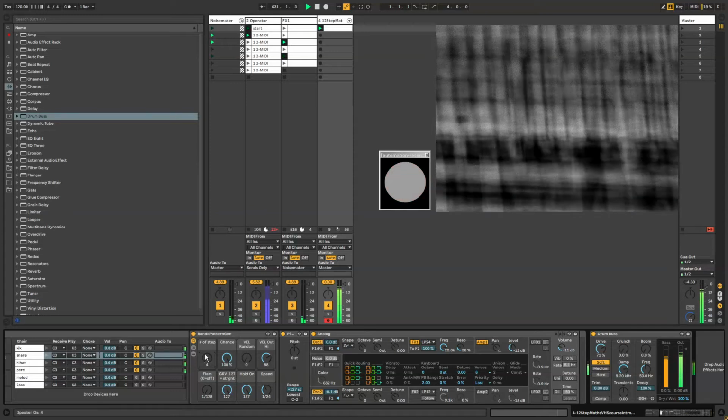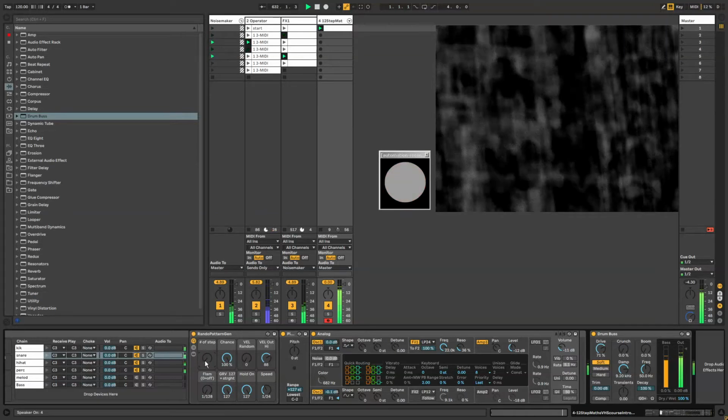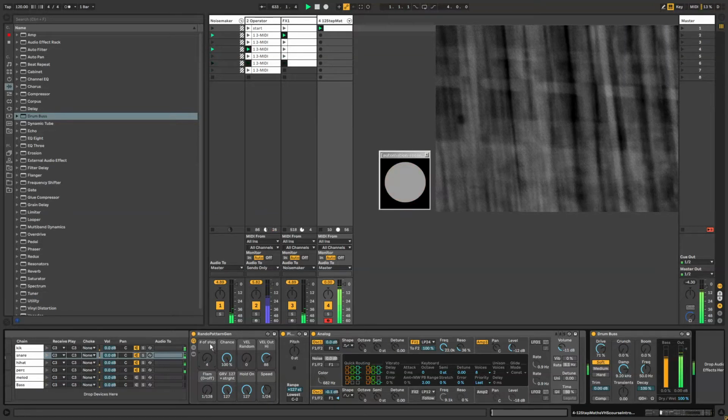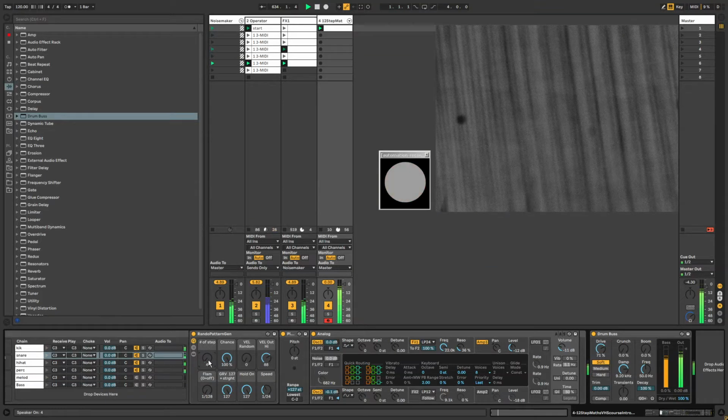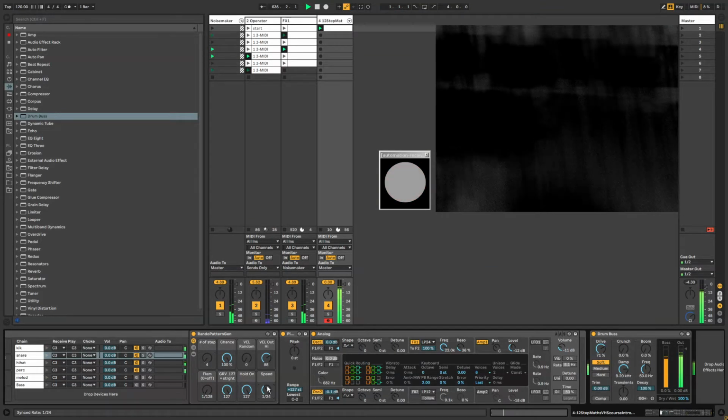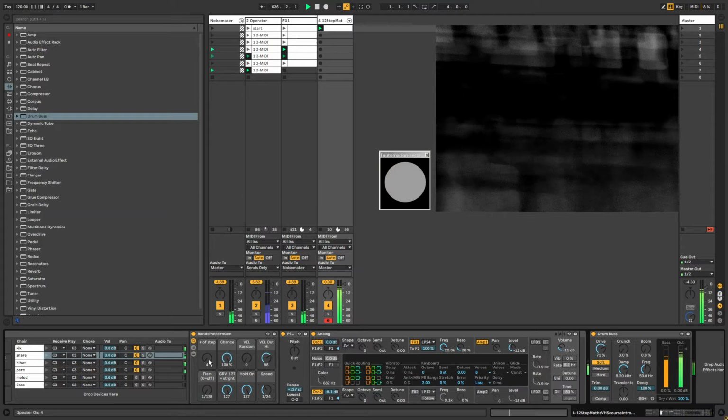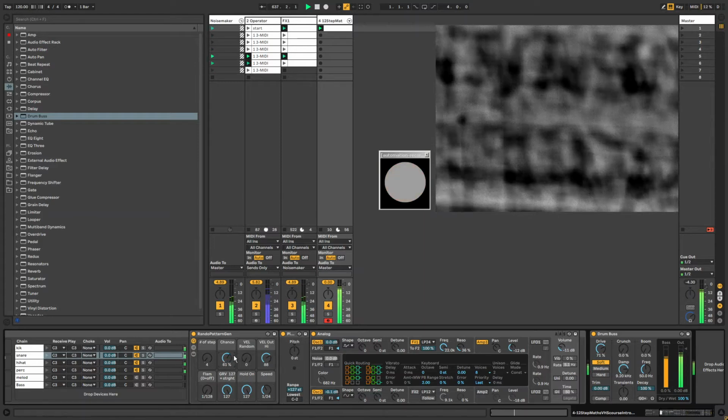Cool. I guess when we limit our number of beats that can happen in the 16 steps, then sometimes things are a lot more cohesive.